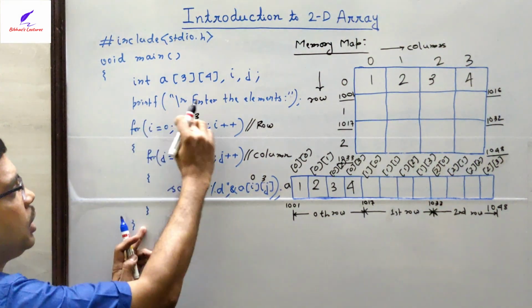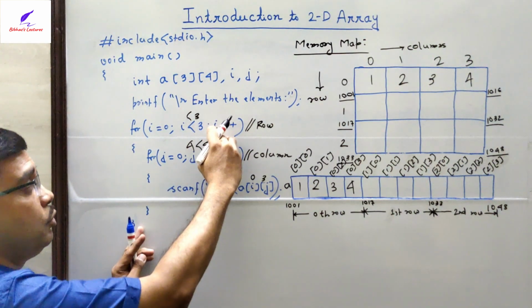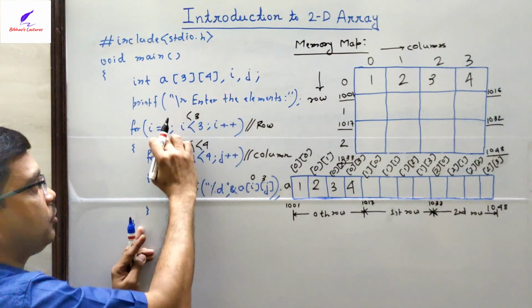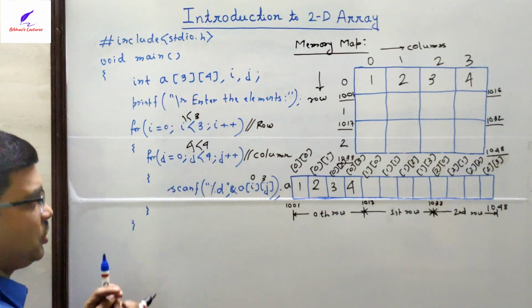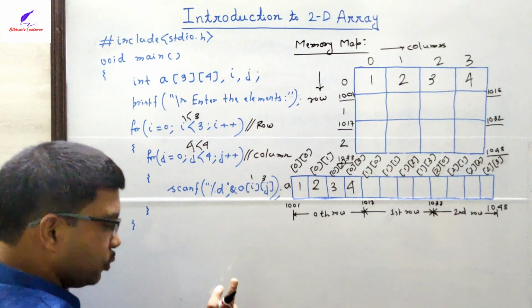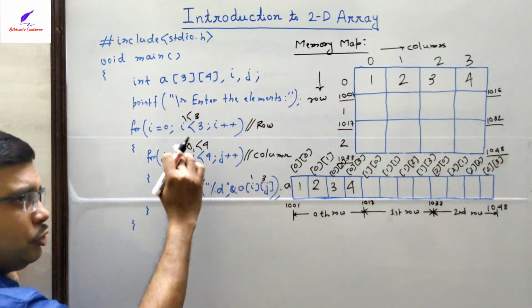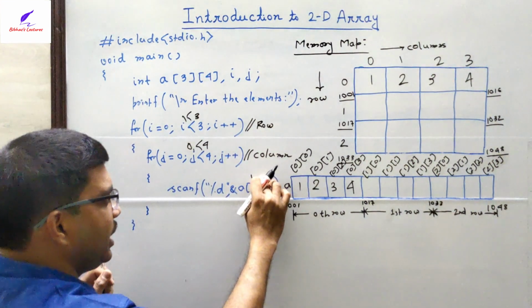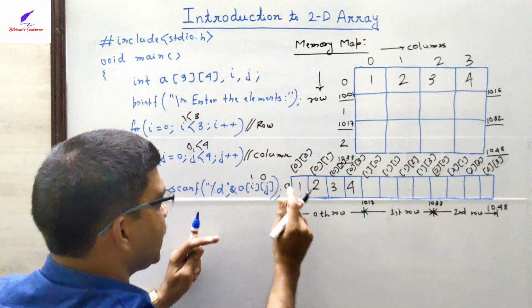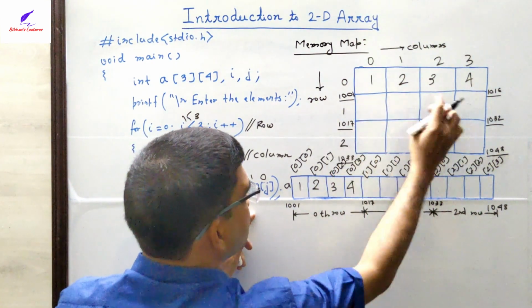Then it will go to the outer loop, because we still remain inside the outer loop, and now the value of i will be incremented, so it will become 1, so 1 < 3. So now what will happen, the value of i will be fixed, that it will be 1, but j will again start iterating from 0. So 0, 1, 2, 3, for these values it will take first 1 0. Okay, so it will take the value for 1 0, then 1 1, then 1 2, then 1 3.